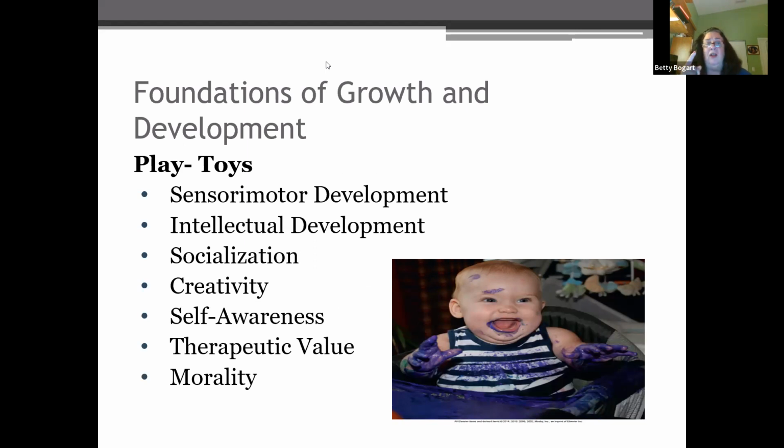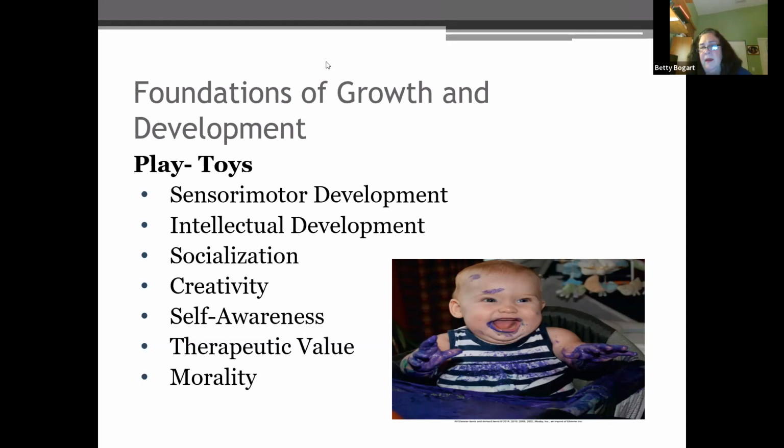Now, first of all, it starts with sensorimotor development. Sense is the touch. What does it feel like? Is it hard? Is it soft? Is it coarse? Is it smooth? These are things kids look at. Oral, in the mouth. Kids explore the world through their mouth. Freud says that. All through their mouth. I mean, look at kids 5 years old, still everything in their mouth.